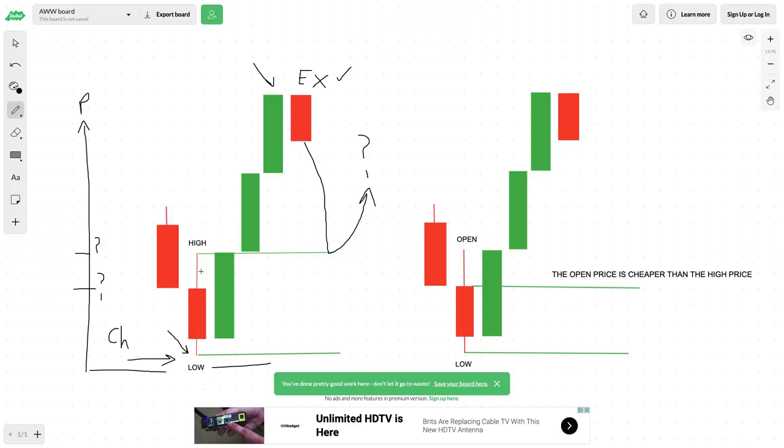But if you're looking at this candle from the high price to the low price, the open price where I want to buy is cheaper and a more bargain price than the actual high price. Again, there are pros and cons to both. There is no right or wrong way. What I would suggest is that if you want, you can always go to your price chart and you can plot out either method and see which one works for you.